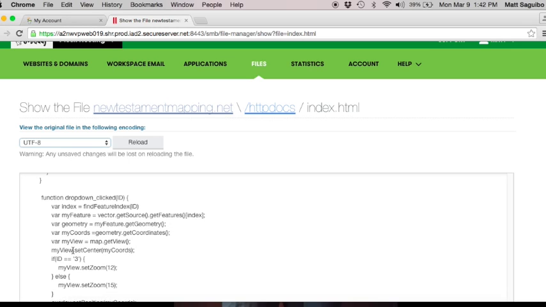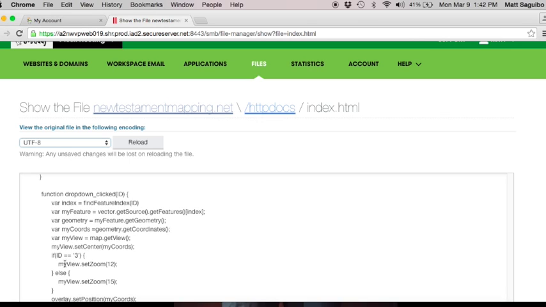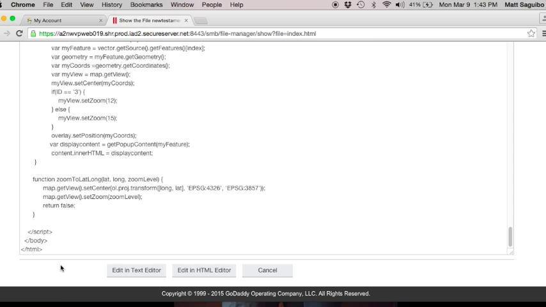The dropdown clicked function is executed when the user clicks on our dropdown. We needed to make one small adjustment in our dropdown clicked function to make sure the zoom of our map is in the correct scale.